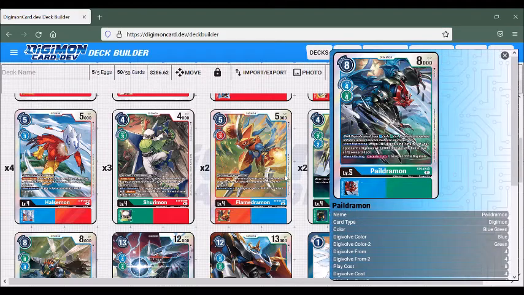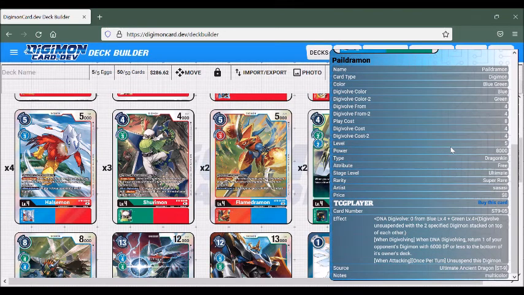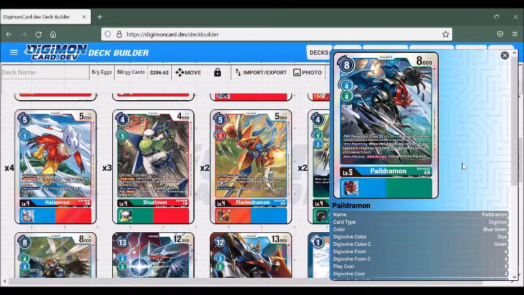So onto the level 5s, we have Imperialdramon, probably one of the most insane cards from the Imperialdramon starter deck. So you DNA Digivolve, which is 1 blue and 1 green level 4, and when DNA Digivolving, you get to return one of your opponent's Digimon with 6000 DP or less to the bottom of the opponent's deck, and then when attacking once per turn, unsuspend this Digimon, which is pretty nice, you have to admit. It's such a strong Digimon, really.